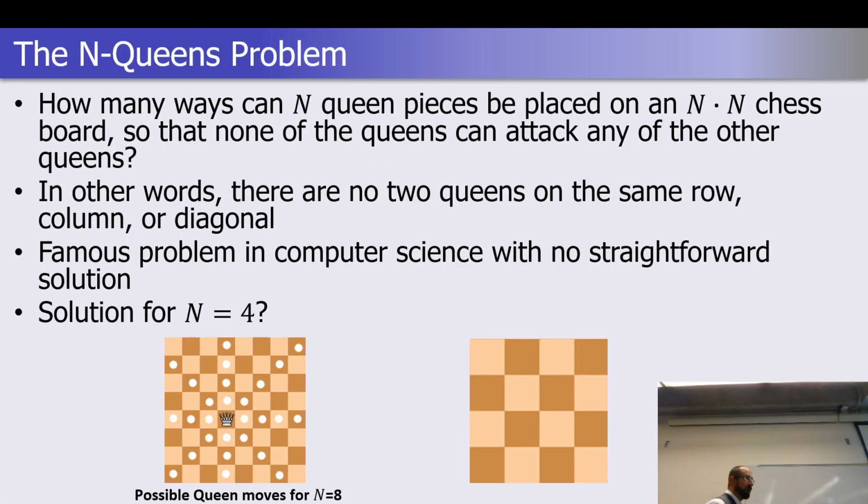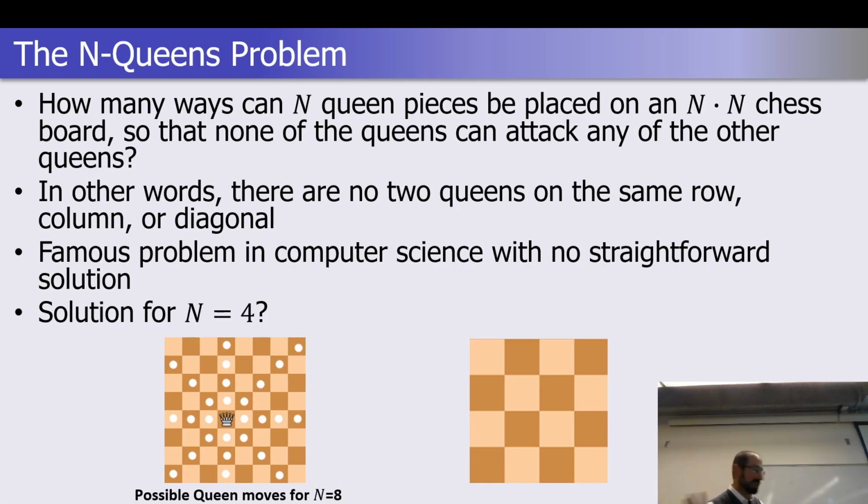So it's a very famous problem in computer science, the n-queens problem. It is referring to a chessboard, not necessarily a standard chessboard, although we can certainly solve it for a size n=8 chessboard. Most commonly stated, the n-queens problem is asking how many ways, not just finding a way, but how many different ways can n queen pieces be placed on an n by n chessboard so that none of the queens have other queens in check. None of the other queens are able to attack or take any of the other queens.